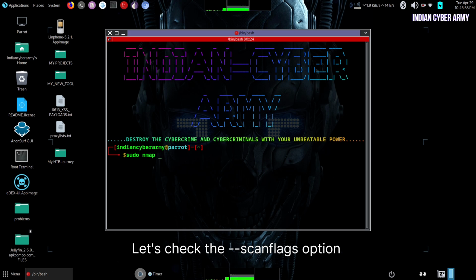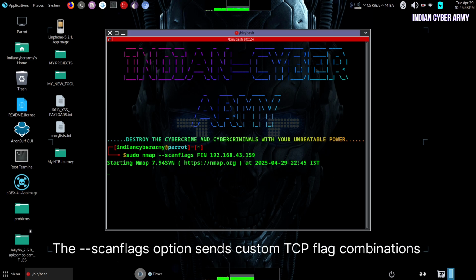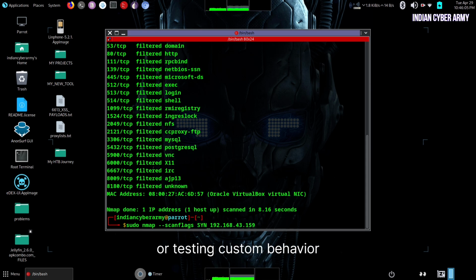Let's check the scanflags option. The scanflags option sends custom TCP flag combinations. Example: scanflags SYNFINURG. Useful for firewall evasion or testing custom behavior.